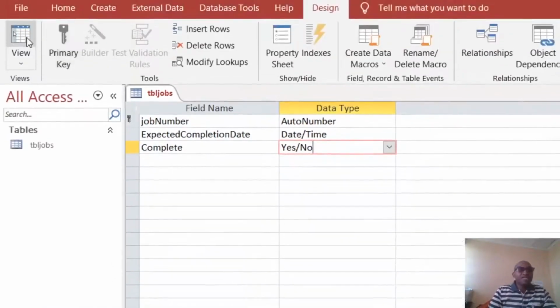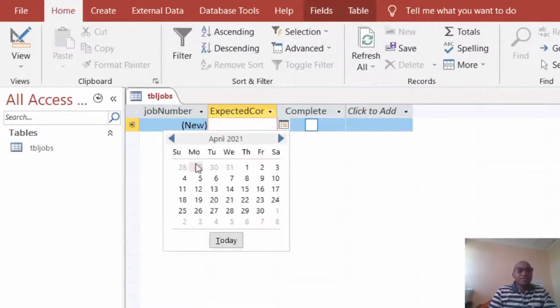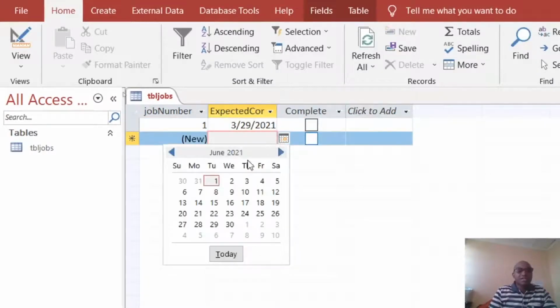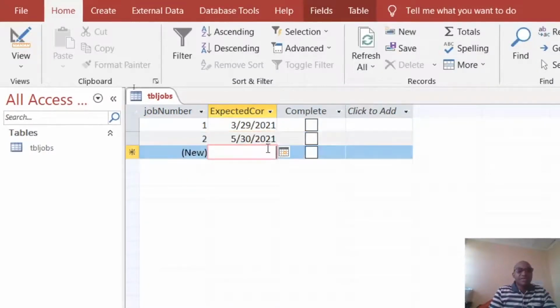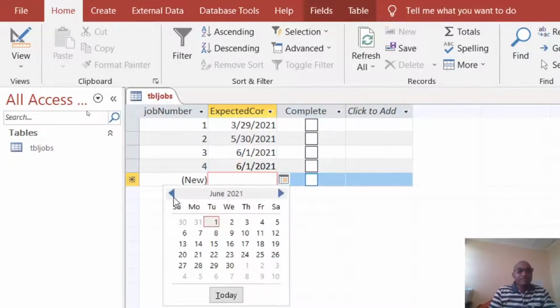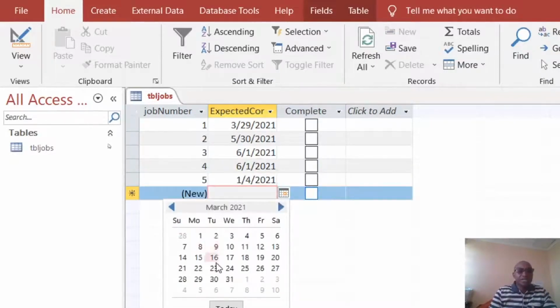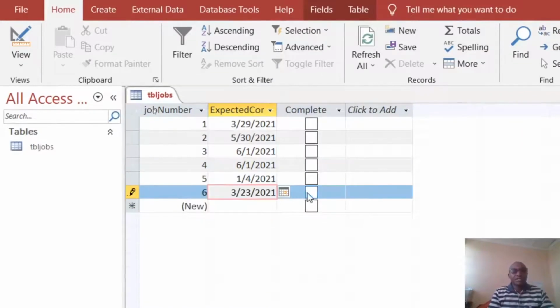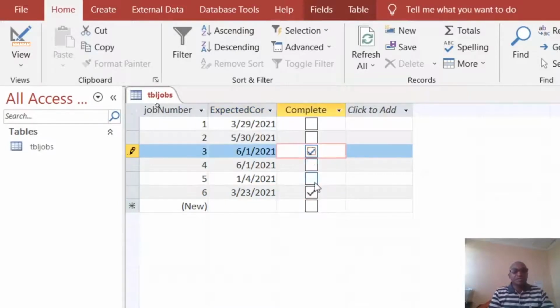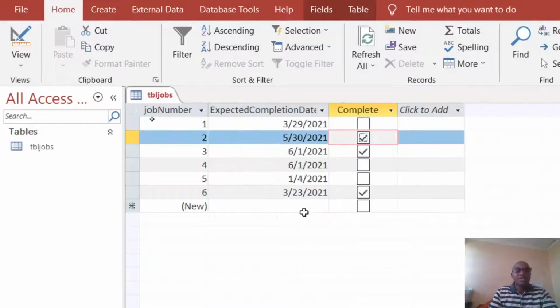Then from here we can go ahead and have some tasks. Like for example, let me just go to April. We had 1 task. Then we can go to 30th May. We had 1 task. Then also today we have a task. You also have another one today. Then you also have a task on, we had a task on February. We also had another task on 23rd of March. Now this one was complete. This one was complete. Therefore this one was complete. Therefore these are the tasks that we have, and we have indicated how we expect them to be completed.